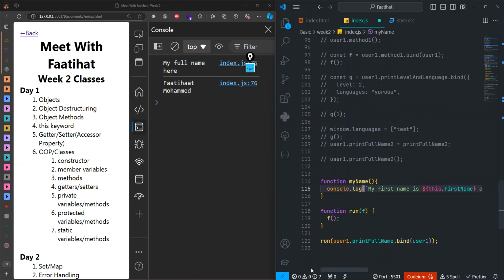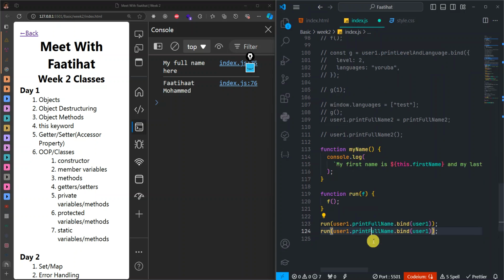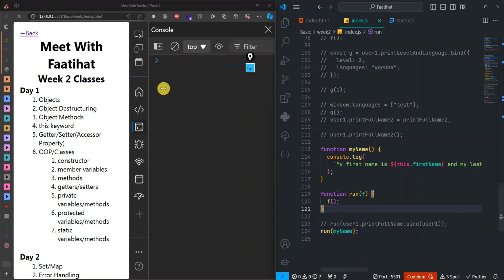So what can we do here? What we can do now is to call this function, but we want to bind this function into our object. So which object do you want to bind it to? You just mention the object, and that's the value of this it is going to use. Just like the way we have this one, we can duplicate this line and disable this one. Instead of doing this, I can remove this and call myName. Now if you save it, this one too is still going to give us the same problem.